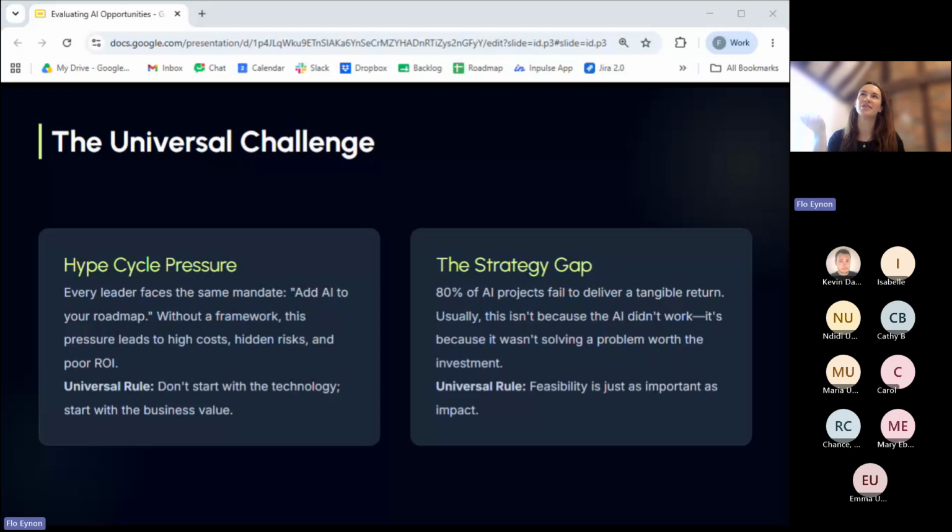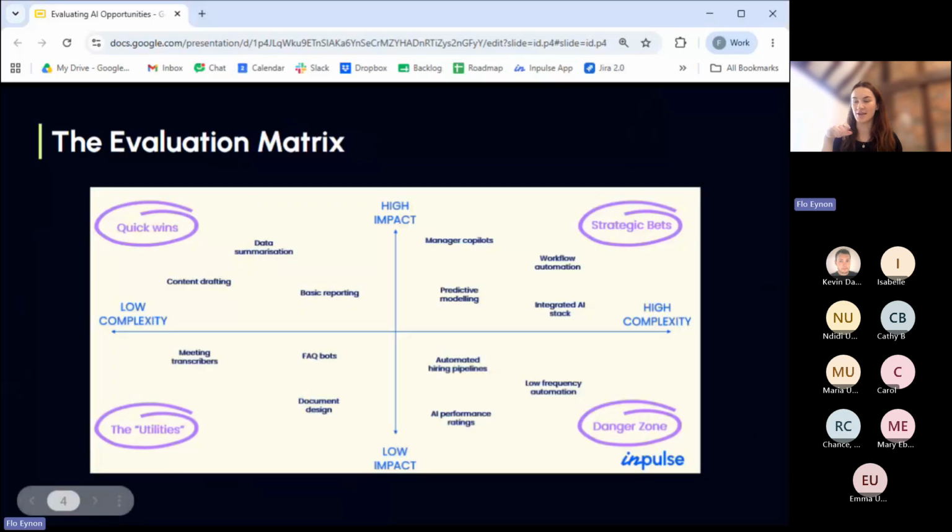And when I use the word feasibility, I don't just mean can an engineer make this work? I mean, how can you deliver it repeatedly, accurately, securely? How can you maintain it? How can you test it? All of those questions. So a useful AI opportunity needs to clear both of these hurdles. It has to actually matter to people, and it has to be deliverable. So that's just a bit of context.